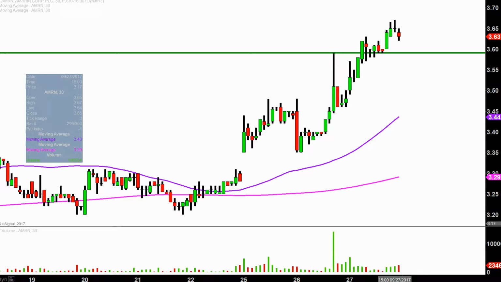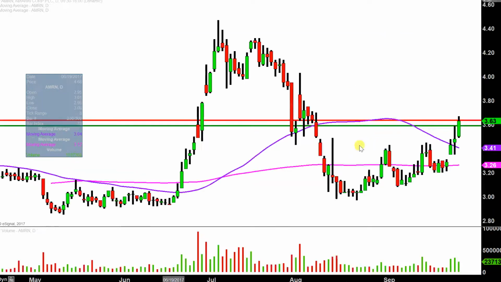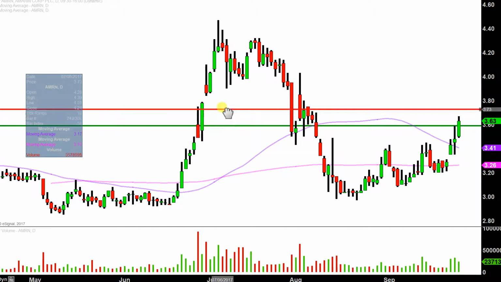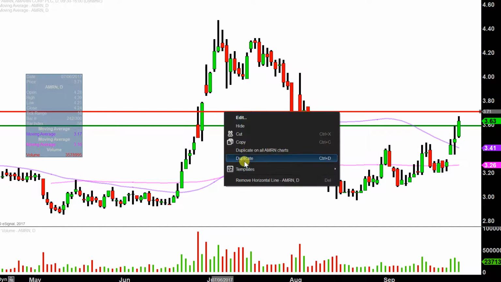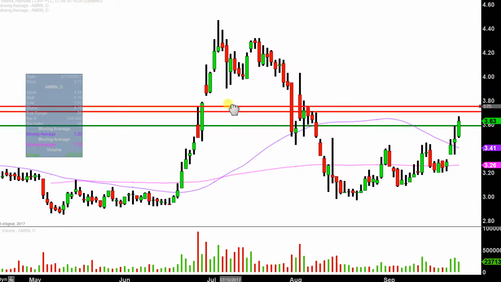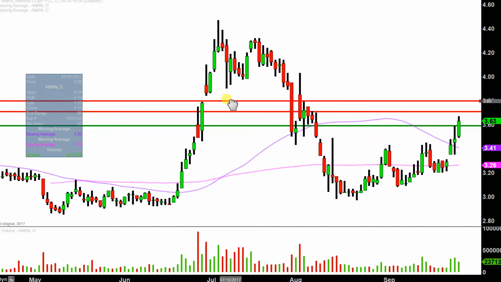What about areas of resistance? For this, I'm actually going to go to the daily time frame because I have a feeling we have to go back quite a ways in the chart's history. So this just makes it a little bit easier to see. So next key level of resistance, 370. And then after 370, the next key level up there at, what is that? Oh, that makes it easy, 380. So 370, 380, the next couple of key battlegrounds going forward.